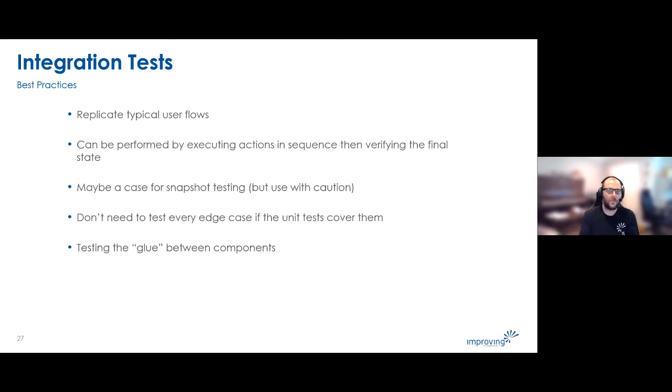So how does the user use the application? If you have an A or B search field, test both of those. You don't need to test exhaustively all the errors that can possibly occur in the form, right? You can test, yes, all the fields are verified in one test or are required in one test, right? Don't fill the form out and hit submit and make sure that each one of them has an error, right?